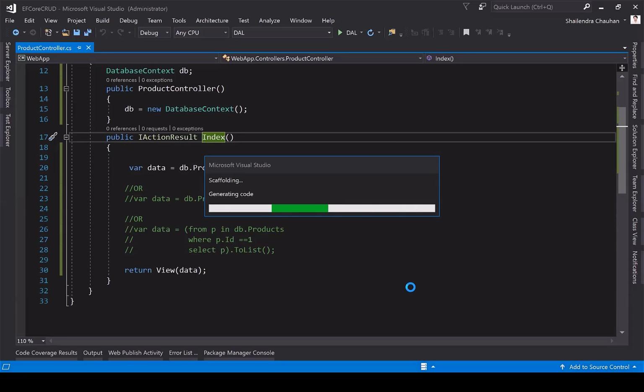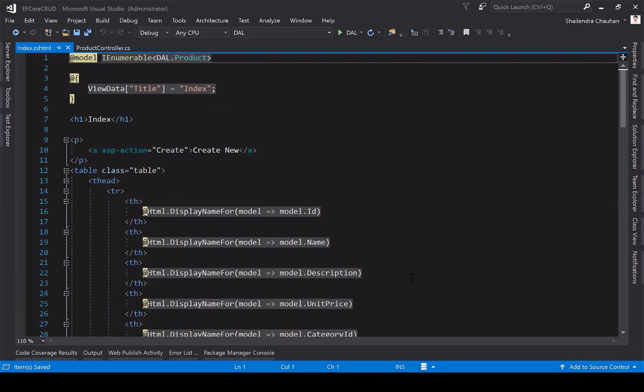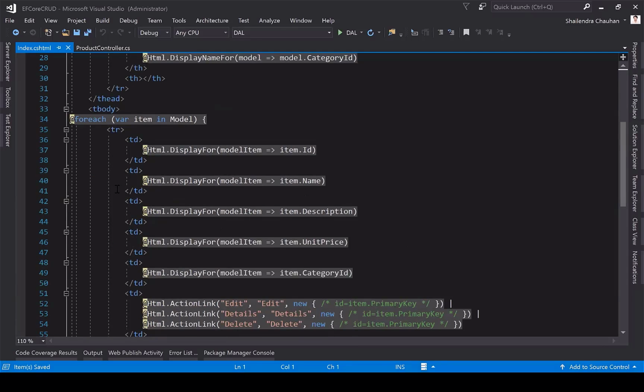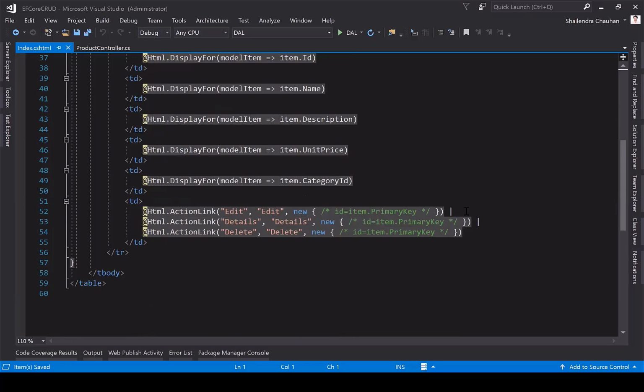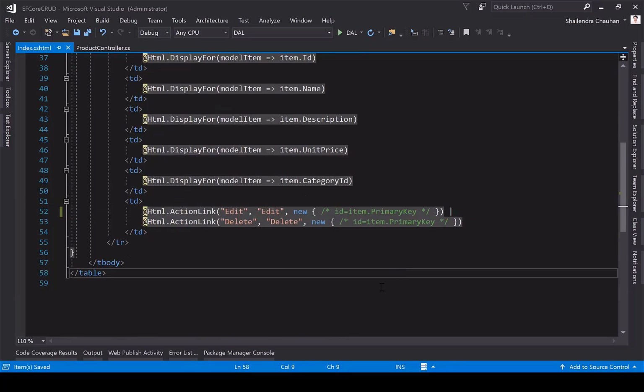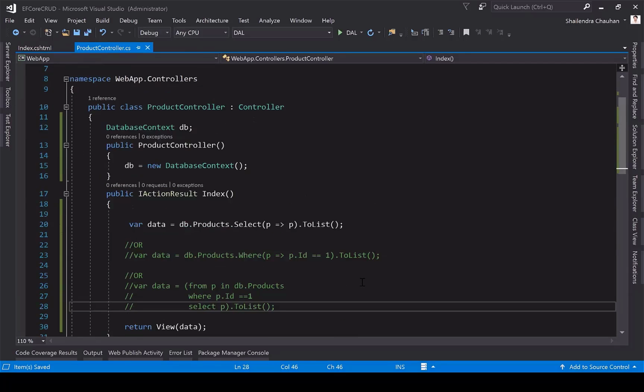It will use the scaffolding for generating the list of products. Here there is a foreach loop which we are using for iterating the list of products. There are edit, details and delete links. So let's run the code, and it should work fine without an issue.